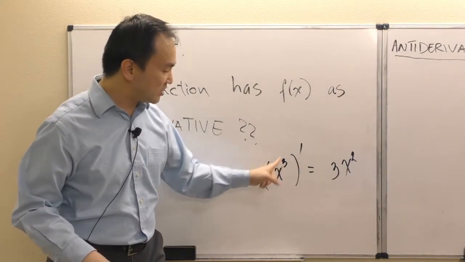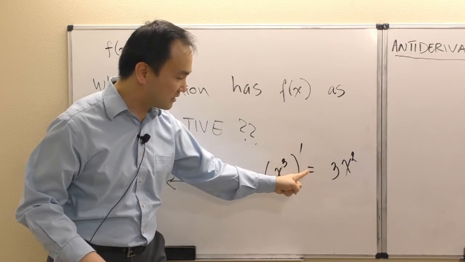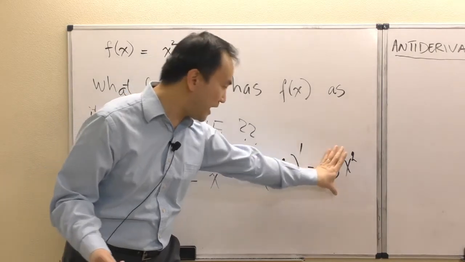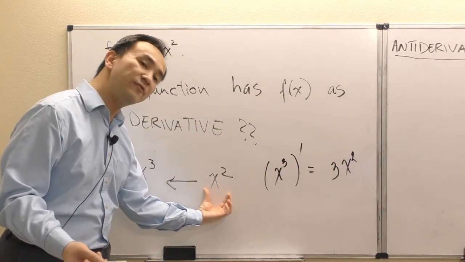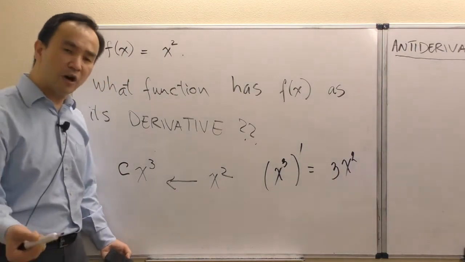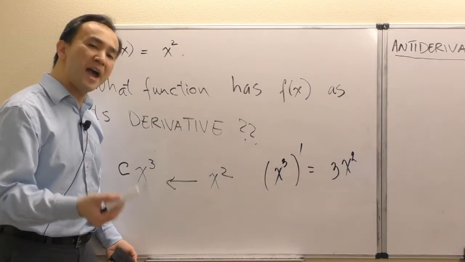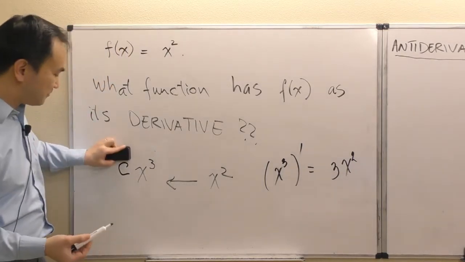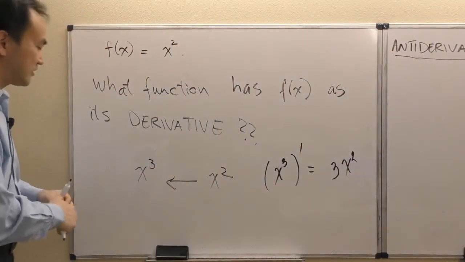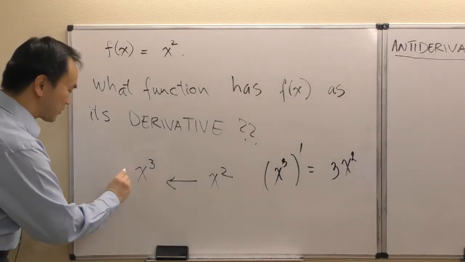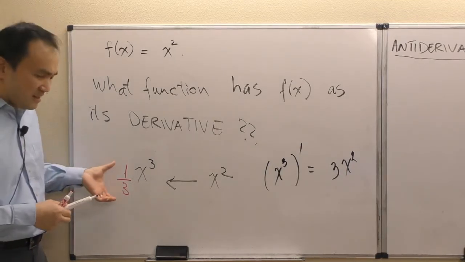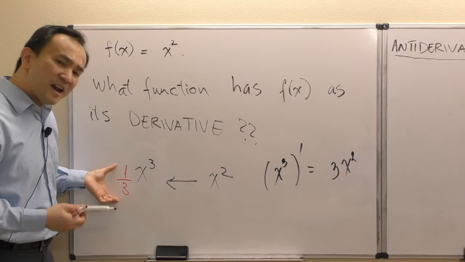Otherwise, if it's simply x cubed, then taking the derivative gives you the extra coefficient 3, and that's not the destination we were looking for. Now it makes perfect sense. Anyone viewing this video should have a strong enough math background to quickly see this in your mind. Let me grab a different color marker so it catches your attention. We need a coefficient of 1/3, a 1/3 as a coefficient.